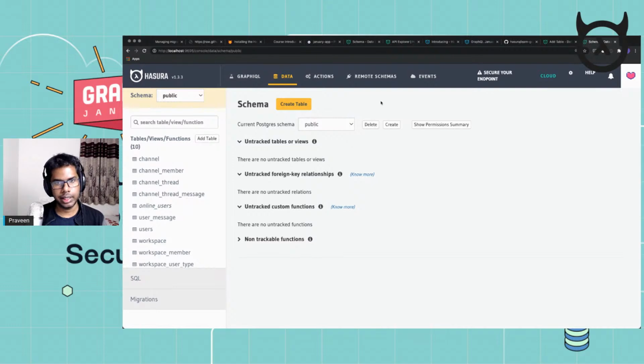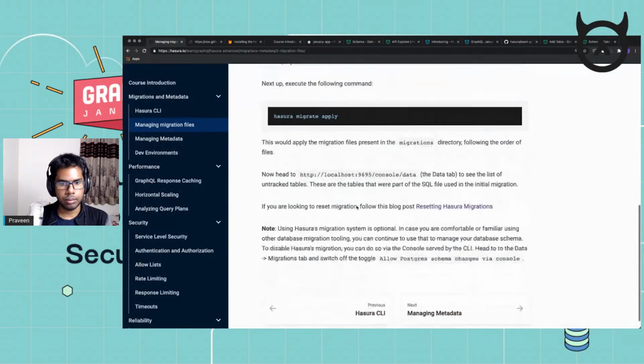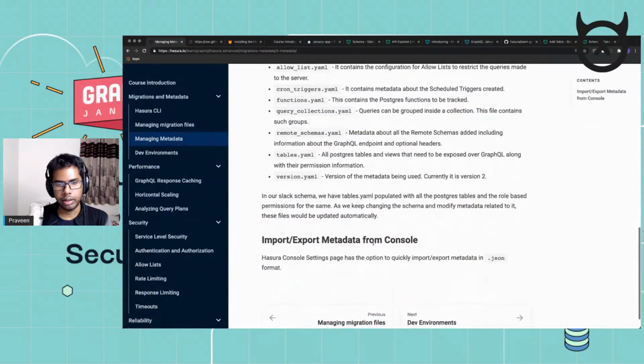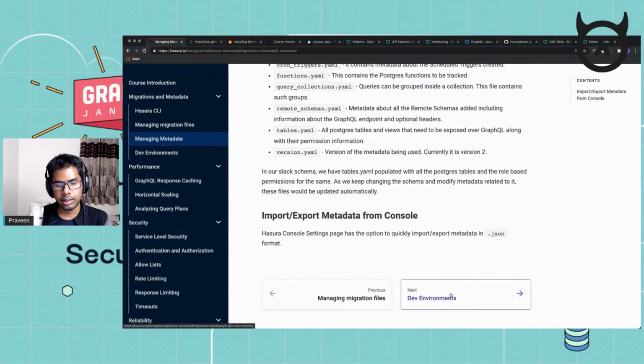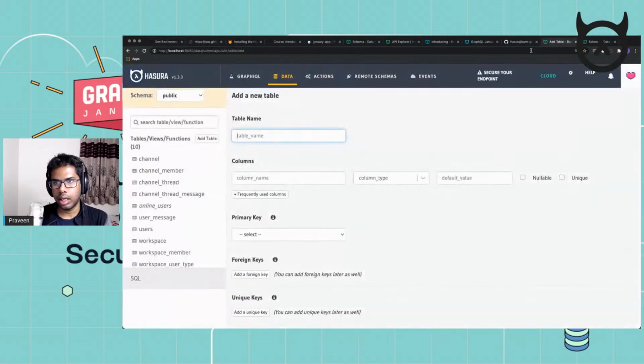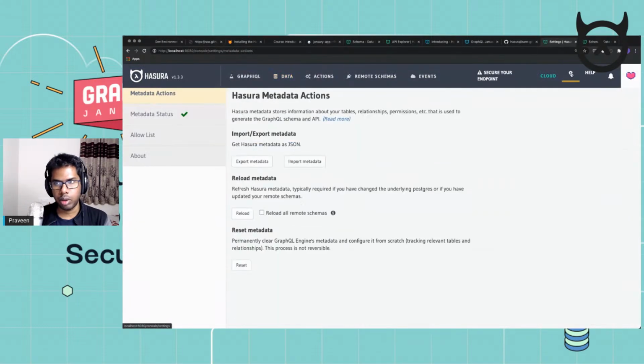We've basically created and applied some migrations and metadata. Once we have the migrations and metadata ready, the next one is to apply it to a different instance. We'll go to dev environments. And before that, I'll show you how to import and export metadata in case that is something that you might want to do.